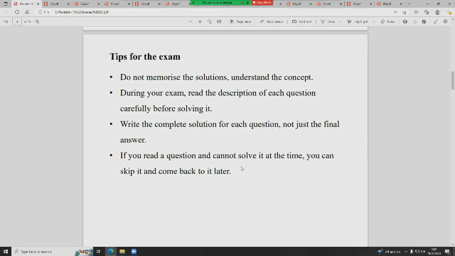And please solve a few questions just using your examination data sheets. I believe the examination data sheets, the ones which are attached to your paper at the moment, are available. I uploaded them for you before Christmas break. So solve a few questions just using them without looking at your notes.